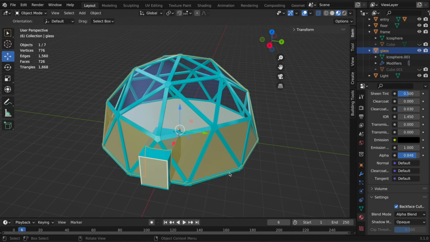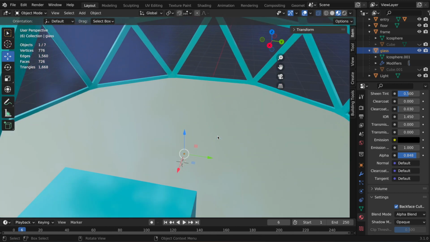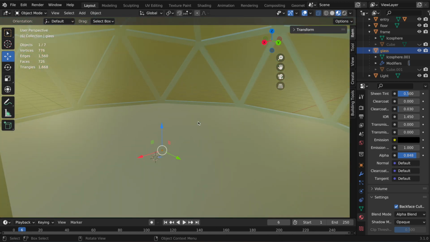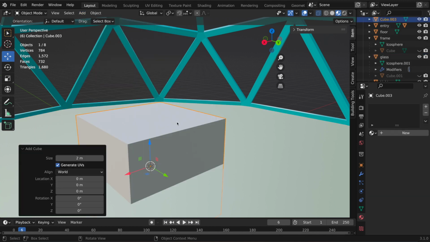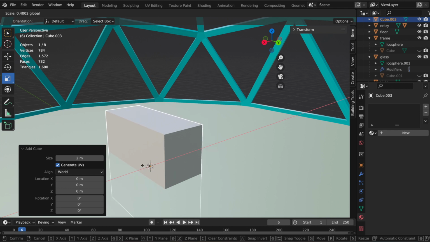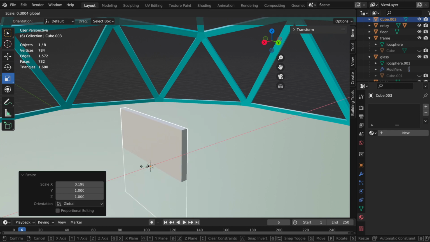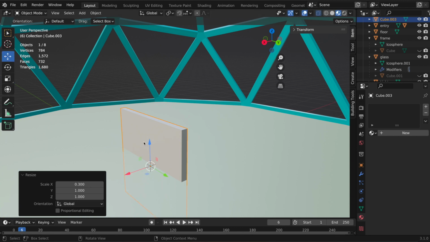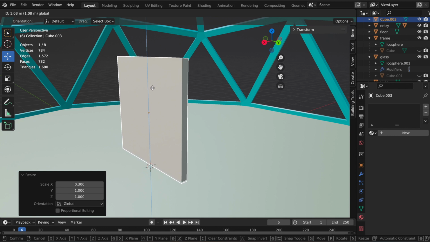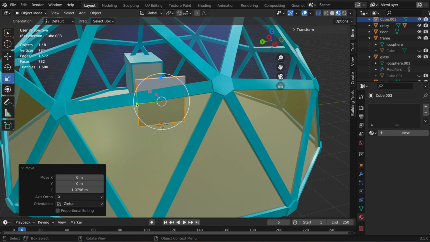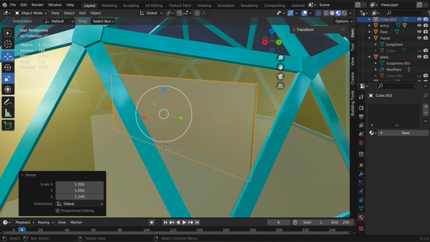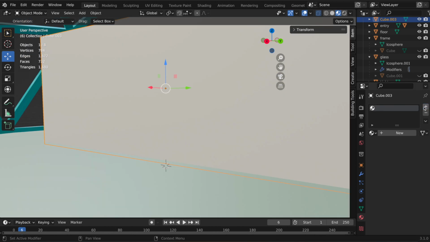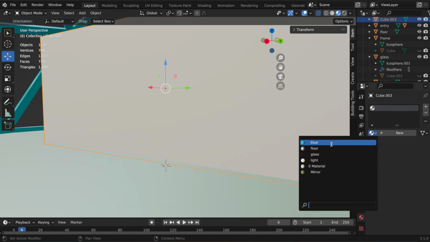All right, I'm gonna sneak in one more tip, and that's for the pictures. So let's say I'm gonna add a wall. I'm gonna add a mesh, a cube, and I will scale it to make a wall. Scale it some more. And then now I'm gonna move it up, just touching, scale it higher. I'm gonna give it the same color.